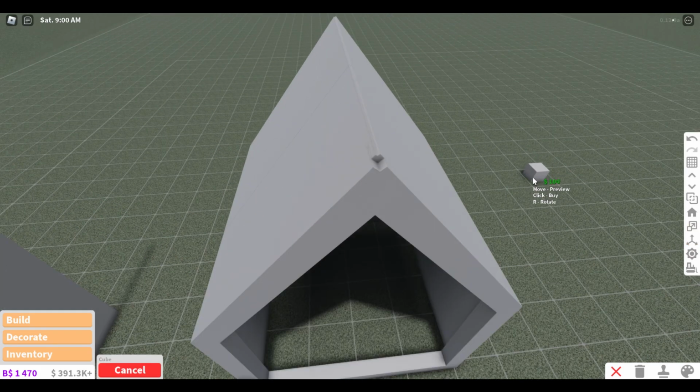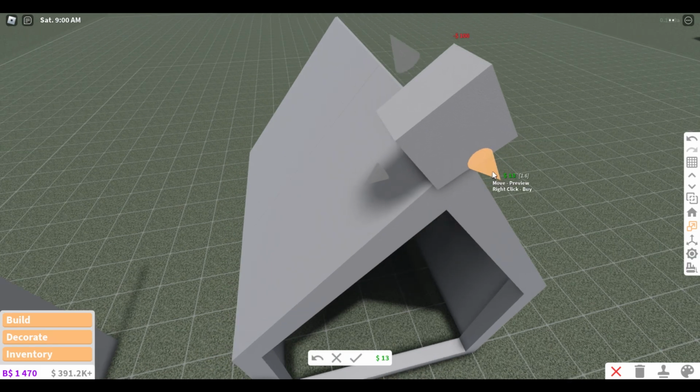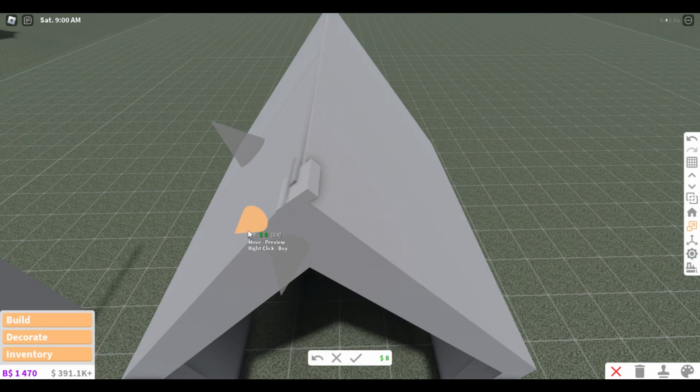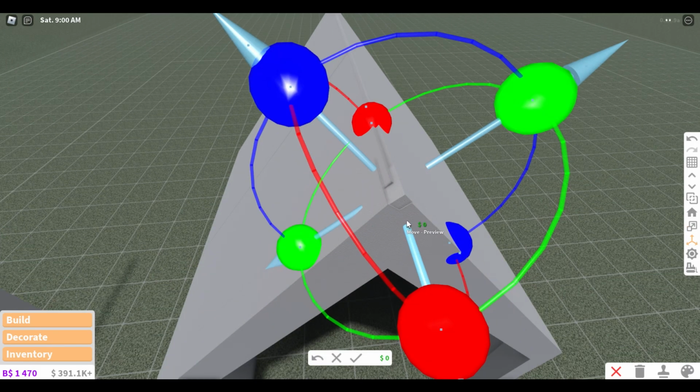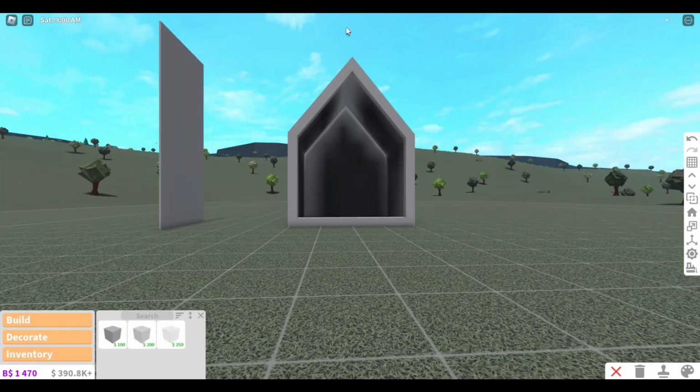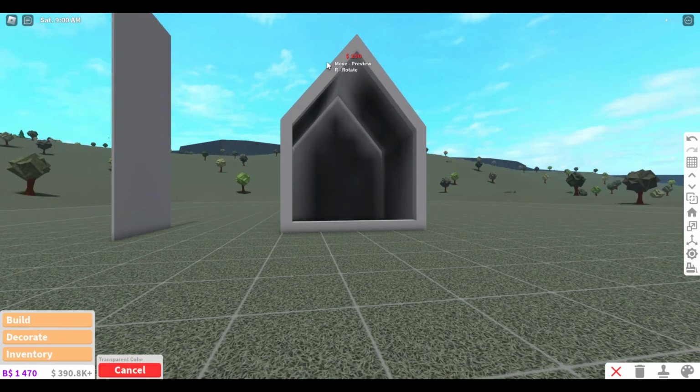If you run into this issue where it doesn't line up at the top, you can just take another small cube and try to make it more even. It's not perfect, but from afar, no one's going to really notice it. So now that we kind of got this outline, we're going to start with the window.